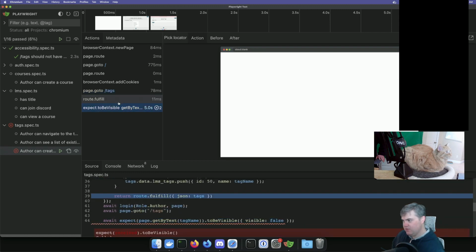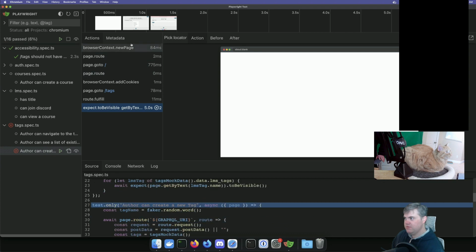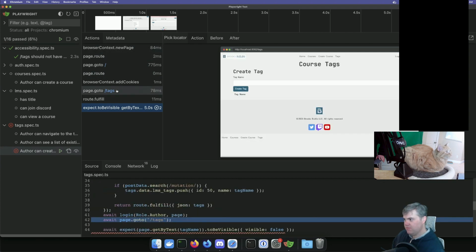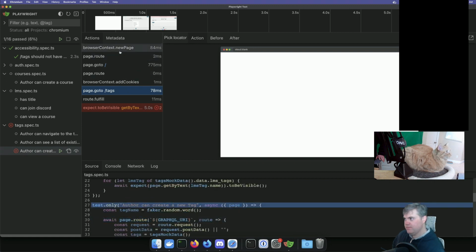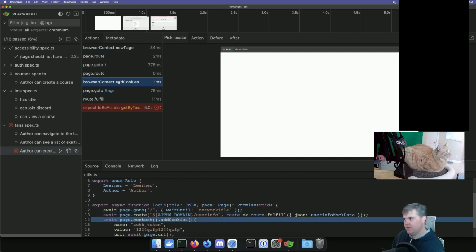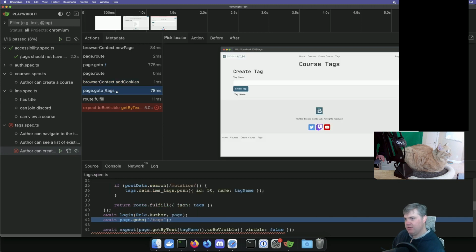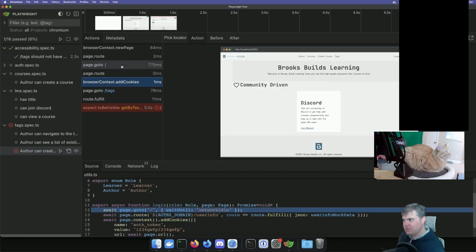That's that thing though. So we add cookies and we go to. Oh, do we have to go to slash? I'm confused about this.